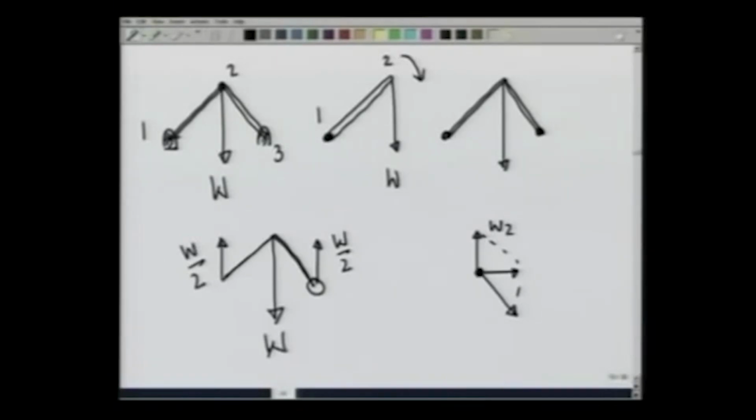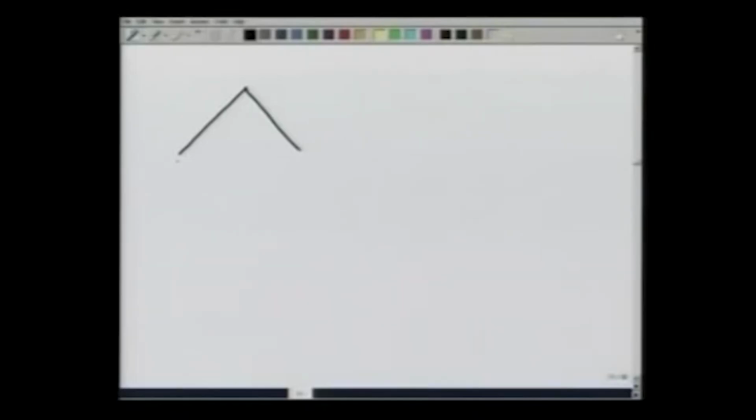To bring it to equilibrium, I add another rod here, and that makes a stable truss for me. In this particular situation where this is an isosceles triangle and I put the load on this joint. Let us analyze this further. So I have this structure here, and I have already argued that I need these 3 rods to make it a stable structure.